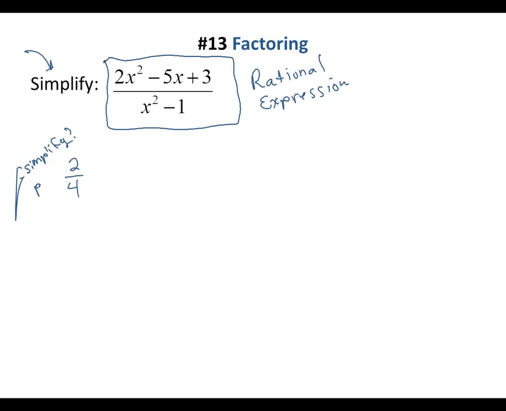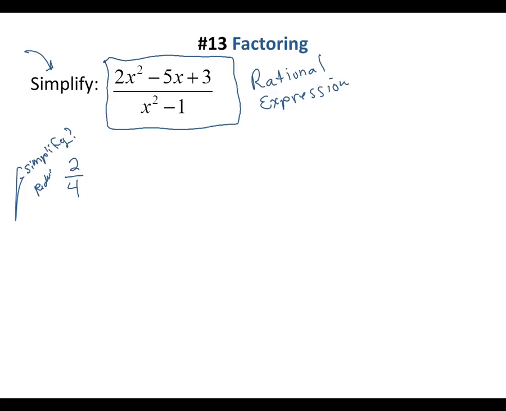This is a rational expression, isn't it? If I ask you to simplify, what would you do? Reduce. How? You would divide by a common factor, or you could list the factors here and cancel off the factors that match. That's exactly what we're going to do up here. We're going to find out what the factors are, and then cancel the factors that match. That's how we reduce fractions, the rational expression.